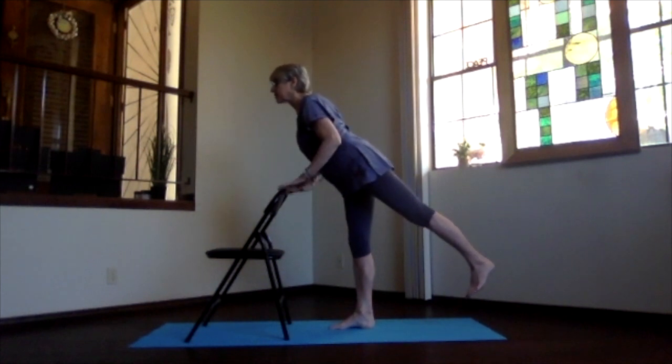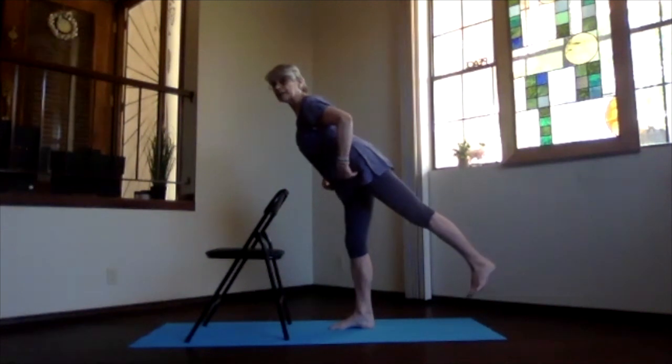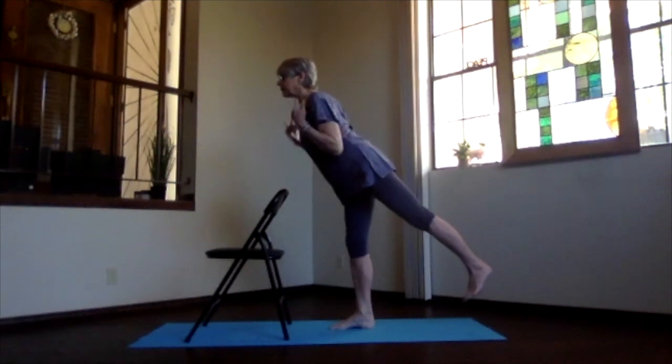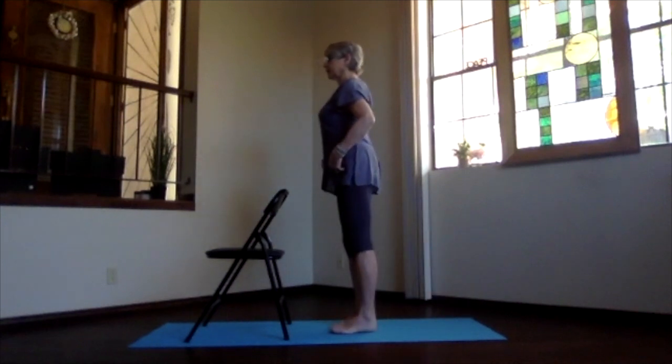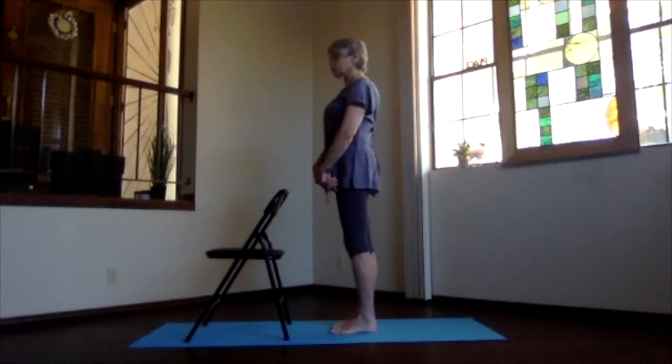So you can have your hands on the chair or not. Just make sure that you're pivoting at that front of your thigh. Just coming into straight body stick position. And pivot back up, both feet connected. Same thing with the other leg. So again, round first. Find that hip joint.